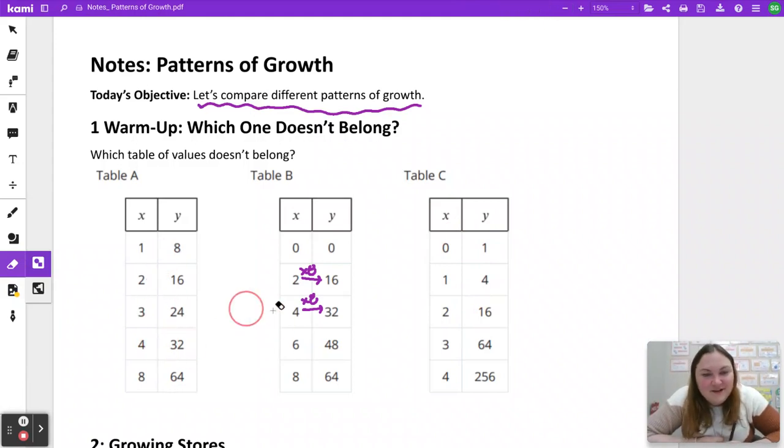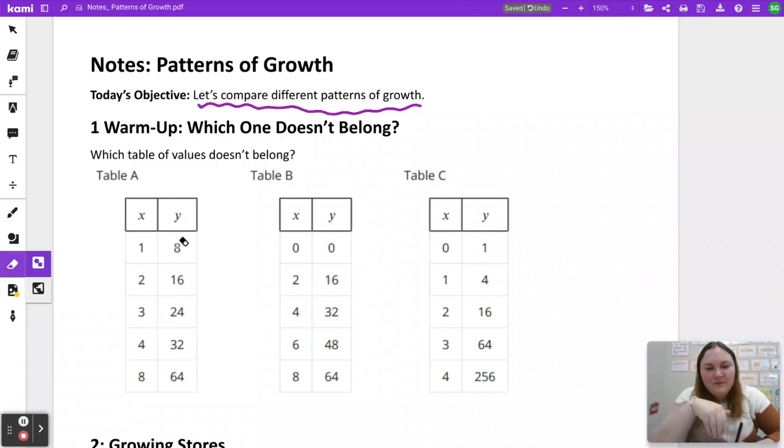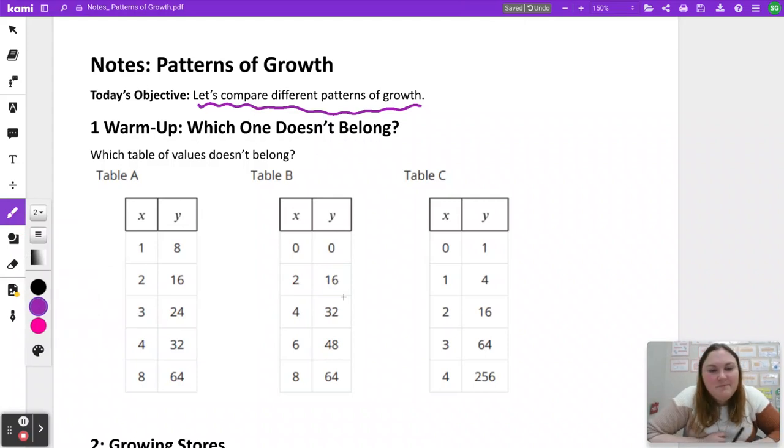One of the last things I heard this morning was noticing the pattern moving down the table with those y values. For example, if I look at my y column in table A, we can notice a pattern with what's happening to that y value. Take a moment, and if you haven't already, see if you can figure out what math are we doing every single time to get to that next y value.